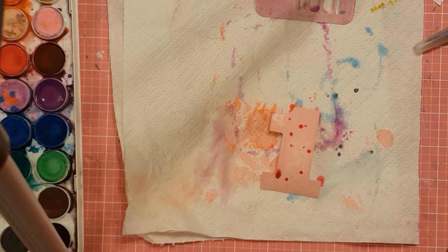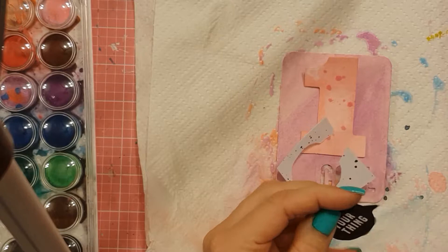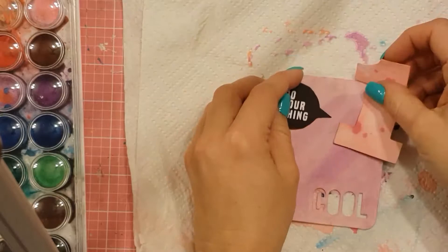Distress Oxide — I'm loving, like really loving Distress Oxide. So following the Saturday of International Scrapbooking Day, on the Sunday we actually had Craft Alive, which here in Australia is a craft show that travels around throughout most parts of Australia. It hasn't come to Canberra each year and I've been going each year for the last few years. This year I got to go with a bit of a better budget than normal, which was so exciting — always much more fun when you've got a good budget.